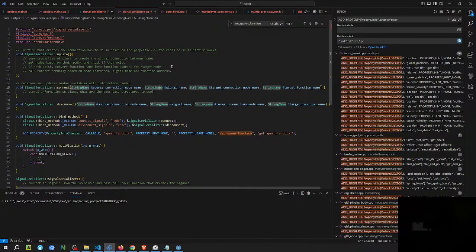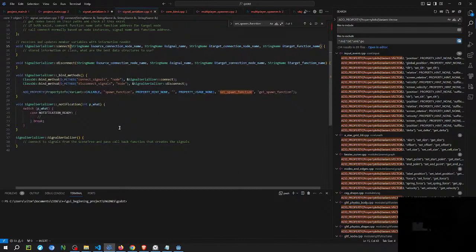I think this step here is the hardest. Yeah, so before I think about this one, I have to think about what is the best way to structure this.